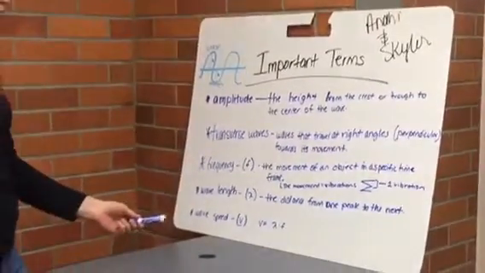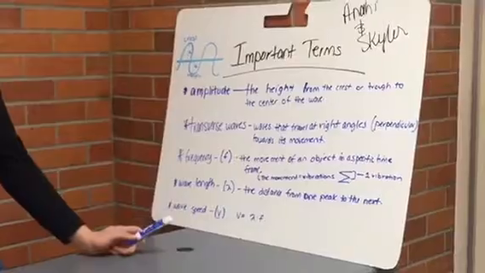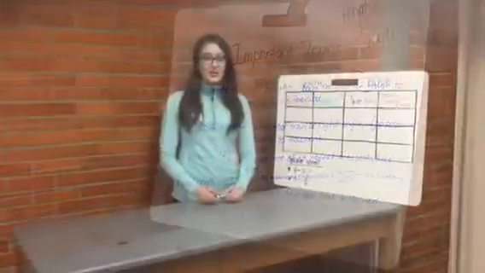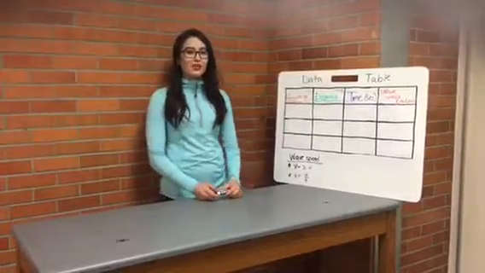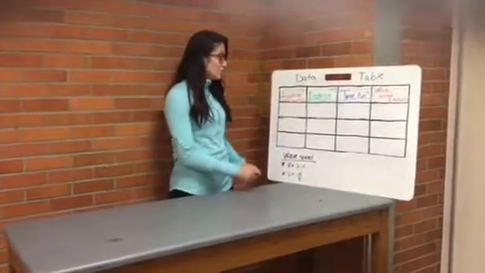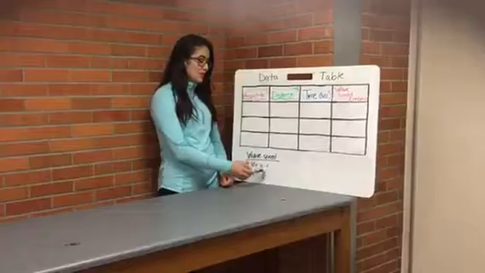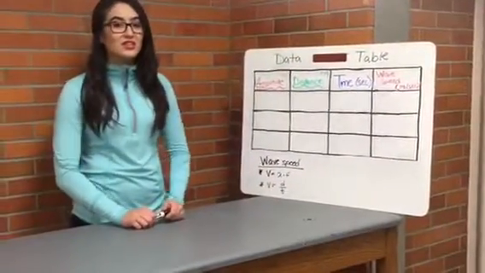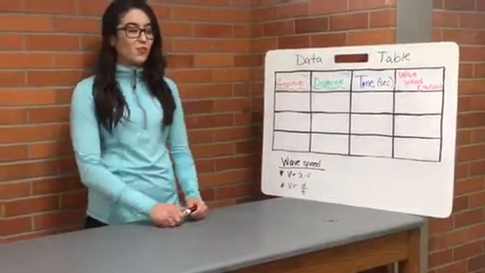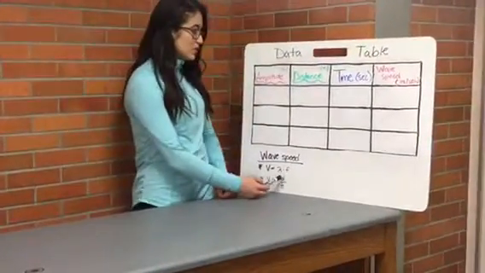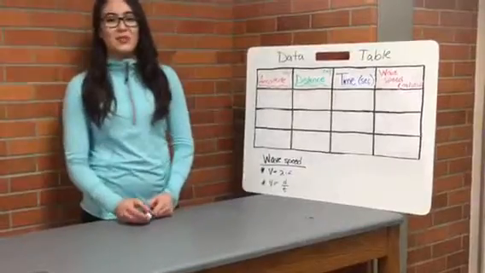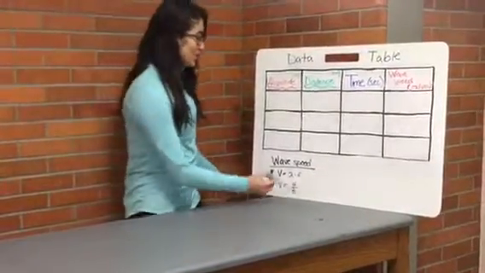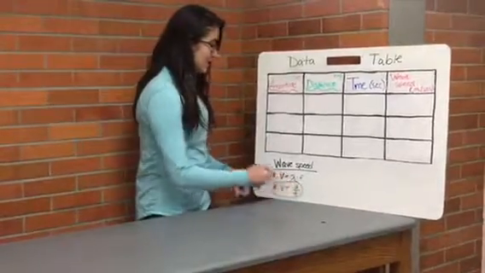The wave speed is calculated by using this equation. So the wave speed equals the wavelength times the frequency. Like we were saying before, in order to calculate the wave speed, we must use this equation, V equals lambda times F, which is the wavelength times the frequency. But luckily for us, there is another equation that we can use to find the wave speed, and that is V equals d over t, which is the distance divided by time. For the purpose of this lab, we will be using this equation, where we have the distance and time.